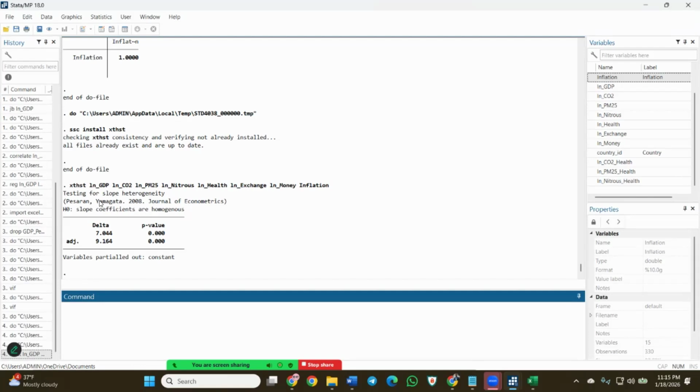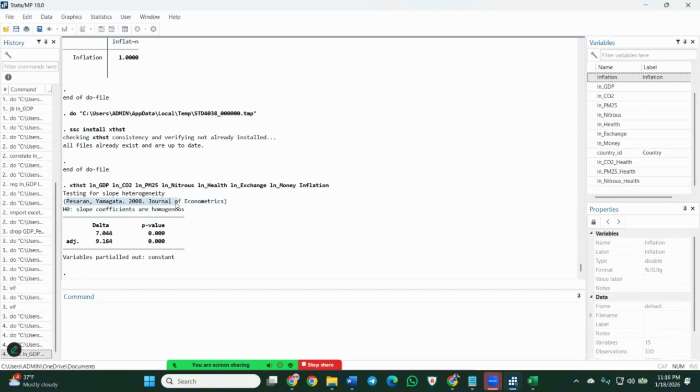So this is Pesaran Yamagata 2008. Please always cite the propounder of this test, which is Pesaran Yamagata 2008, Journal of Econometrics. You can go and explain it.